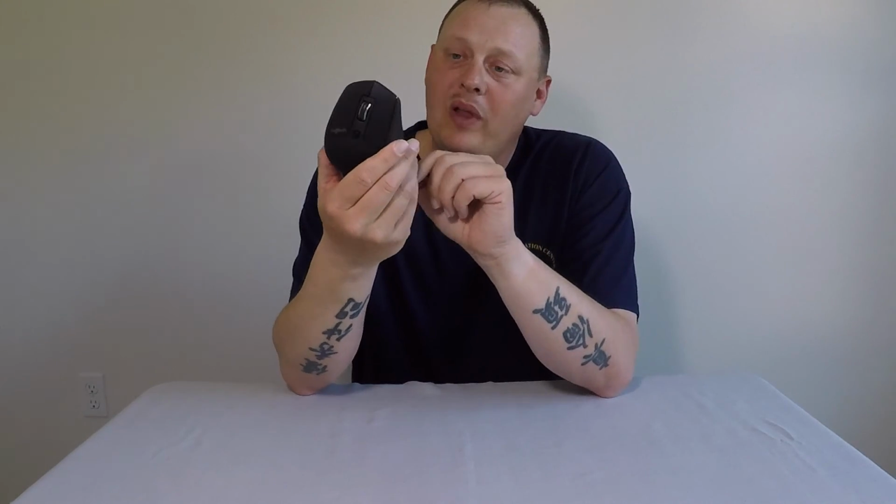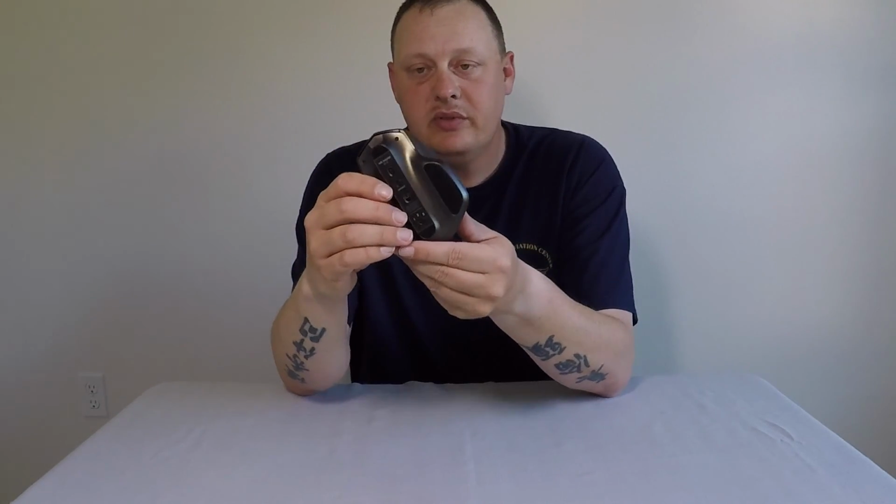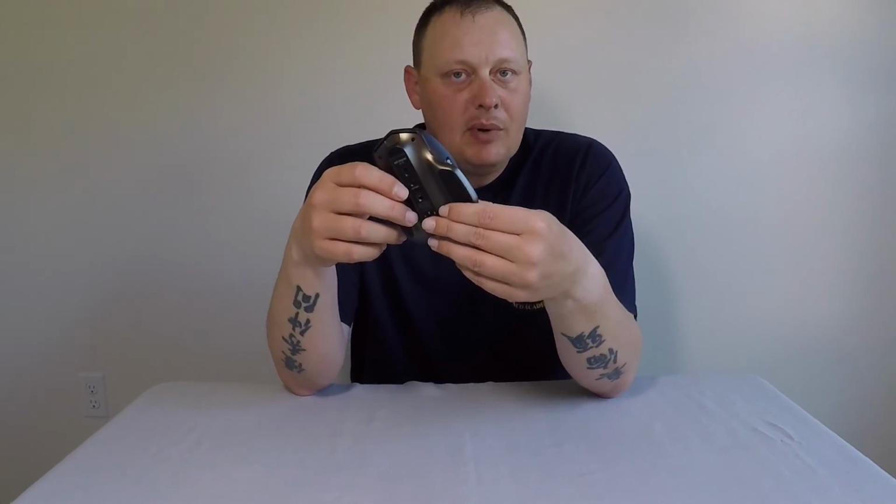Cons: I think the only con that I have with this is if you connect it via Bluetooth and you have something else connected via Bluetooth, it kind of gets a little sketchy, and you might want to start using a unifying receiver, or just not connect anything else with Bluetooth. If you're not a gamer and doing that at the same time, then it's really not a big deal. But just having it jump back and forth every now and then, it's kind of annoying. It really is kind of annoying. And that's really the only con that I have with this mouse. Other than that, it's a great mouse.